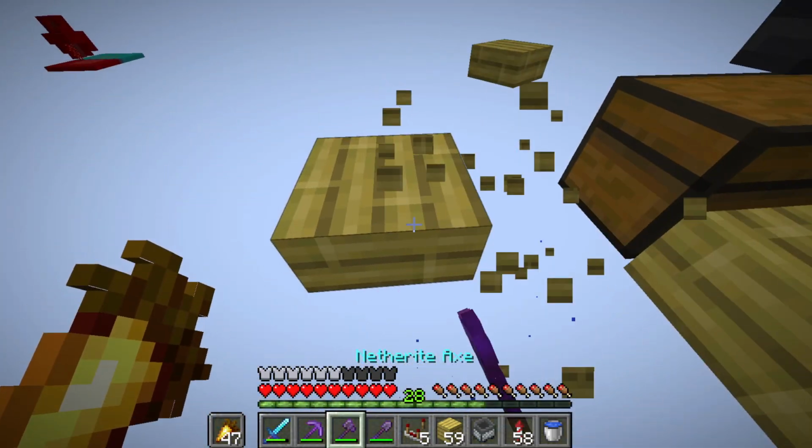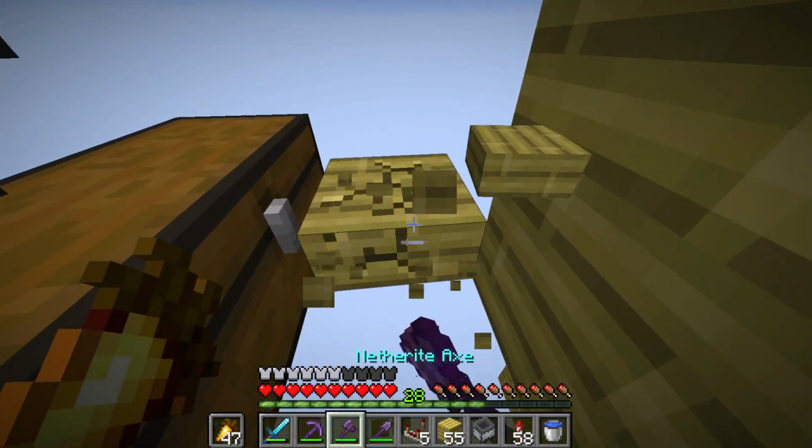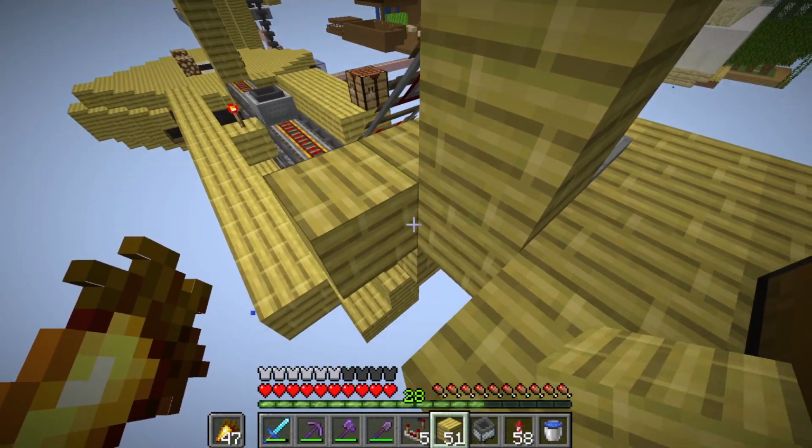This now actually doesn't need to be slabs anymore, because nothing will be able to spawn, even if it's just normal blocks. Oh, how beautiful is that, eh? How beautiful is that? Alright, there we go. Boom, boom, boom.